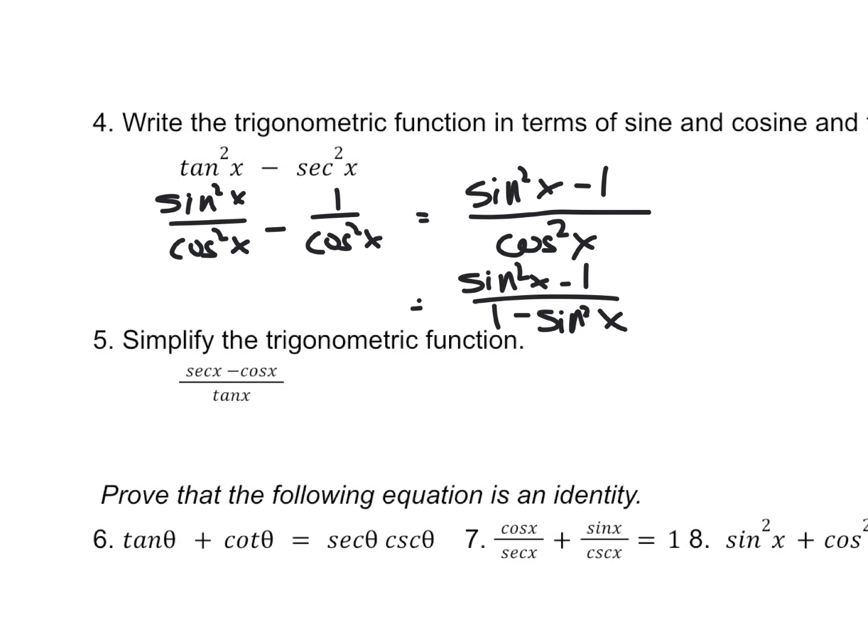Now, if you look at the top and bottom, they are exact opposites, which means you can cancel them as long as you put a negative 1. So boom, boom, negative 1. There you go. I mean, you got to admit, that's pretty good stuff.